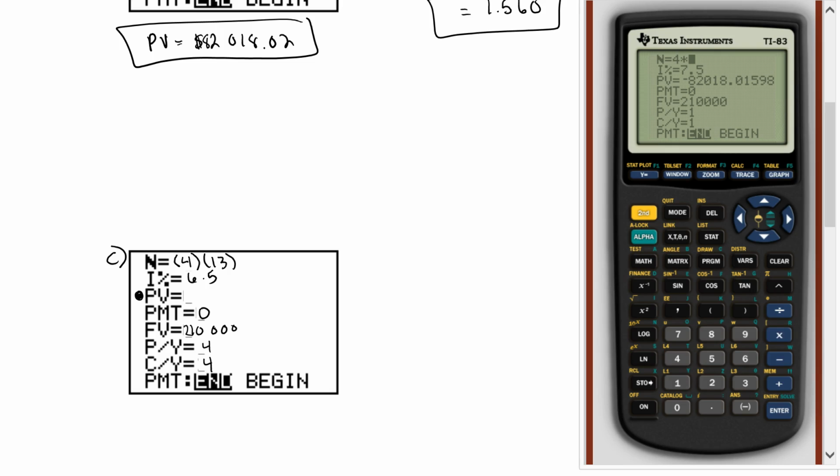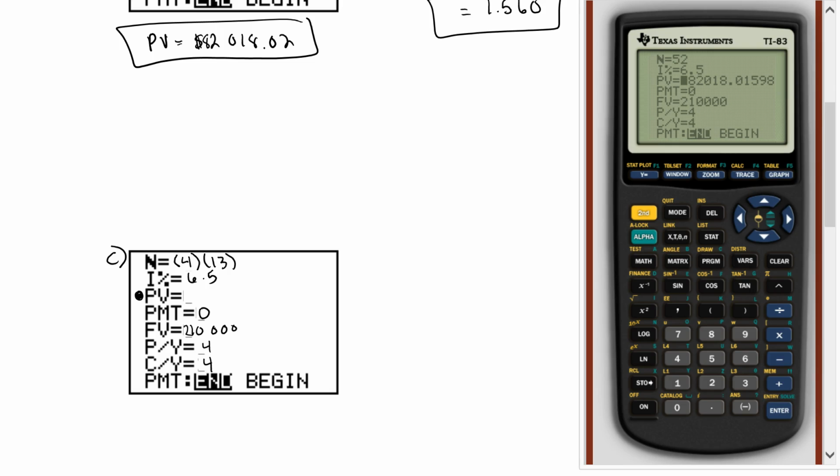I'm going to type in the necessary things. So 4 times 13, 6.5. I'm going to skip over the PV because that's what we're solving for. PMT stays 0. FV, future value, stays 210,000. And payments per year goes to 4. And it'll automatically change for the compounding period per year.